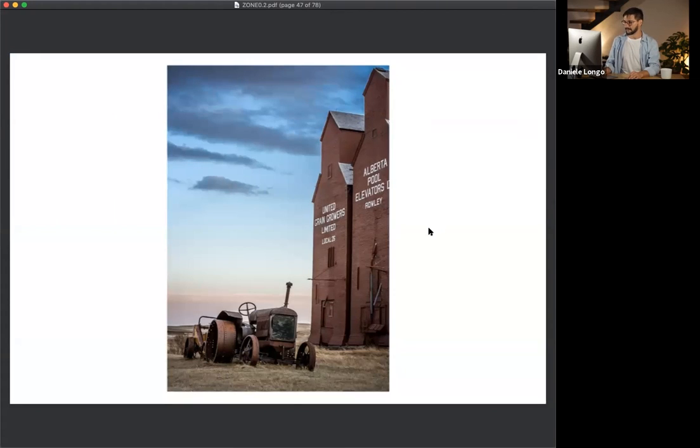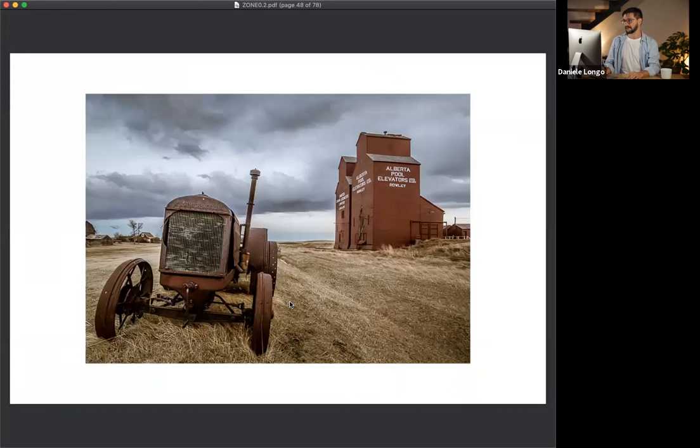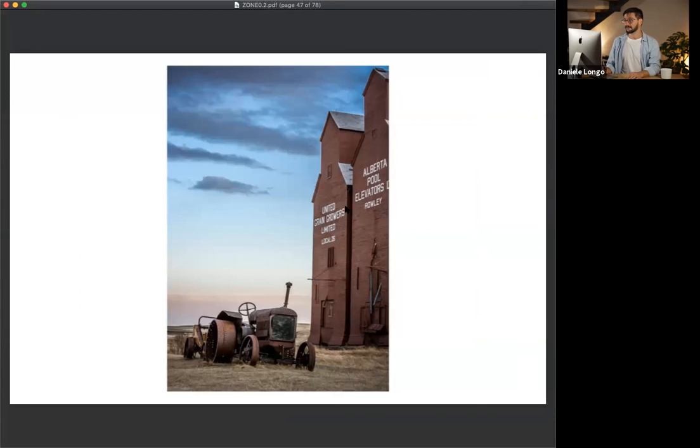Look at this, the same place. Look at the size of the tractor, the height of the tractor compared to the building, okay? Or the size of this tractor compared to this building. And look at it now. Look how big the tractor is compared to the building. The tractor is bigger. If I Photoshop this on top of the building, it will cover it and surpass the height. Yes, the tractor is in the same spot. The photographer changed lens and position. But definitely the use of different lens made this perspective change so dramatically different.